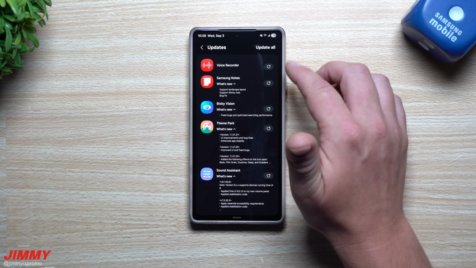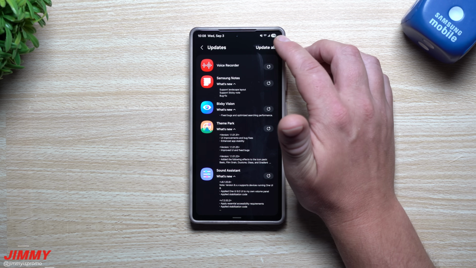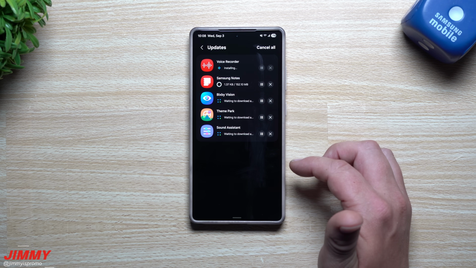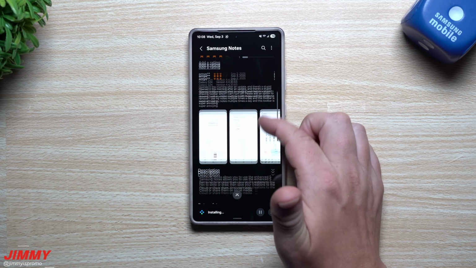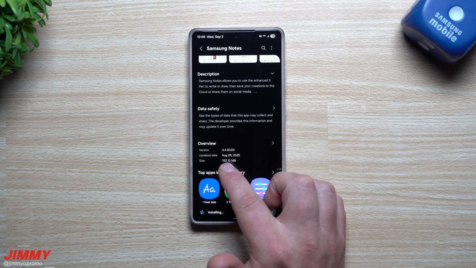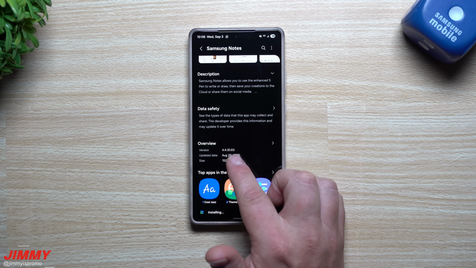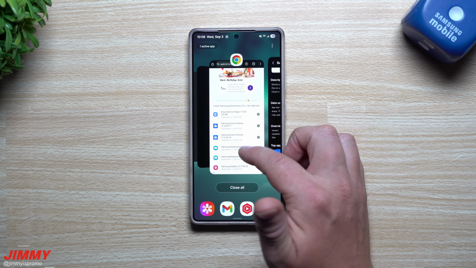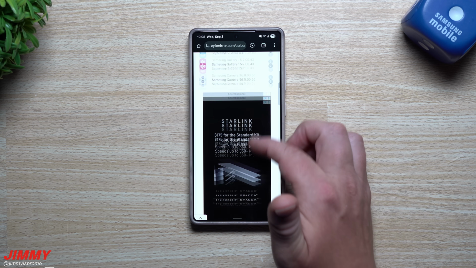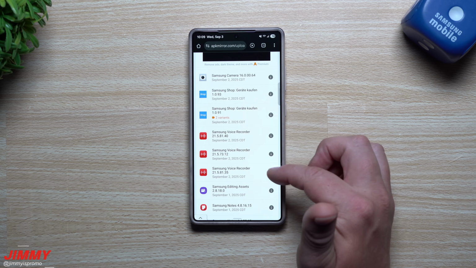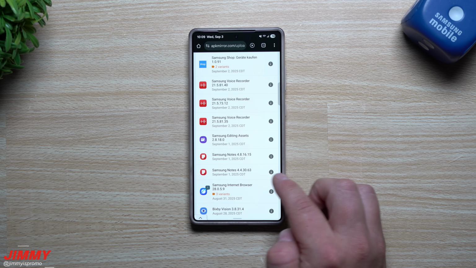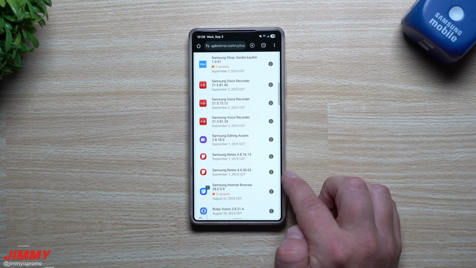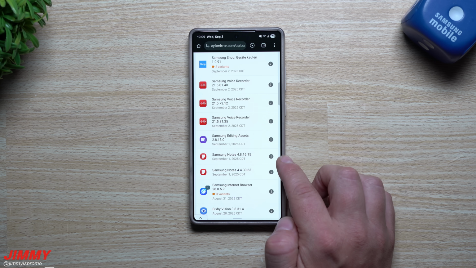So if you would like to, you can update all of these ones. I'm going to go through and just hit on update all. When you tap on some of these ones and take a look at the version number, as you scroll on down, this is where you'll be able to see the version number of the 443063. And if we take a look at this website right over here, if we scroll down, we notice that Samsung Notes, you can see the 443063. So this is the one that we just got on this device here. That means that this version here is for just a different device.